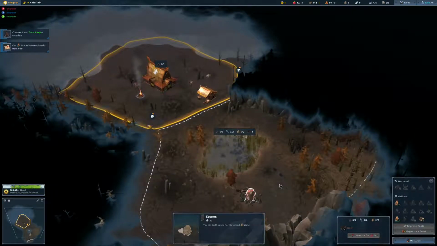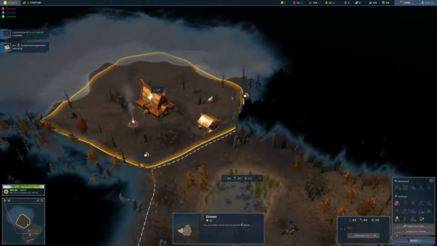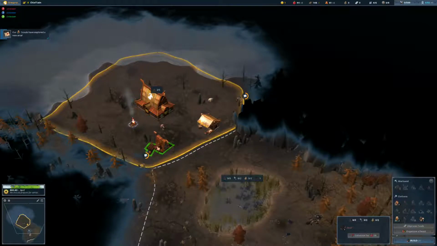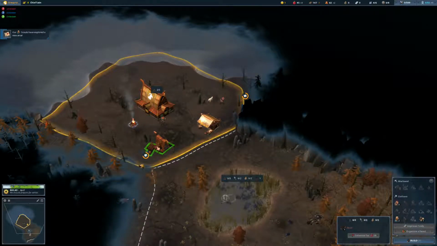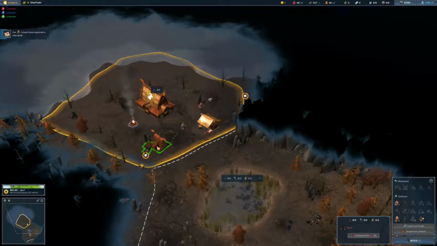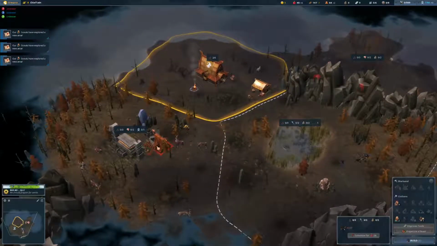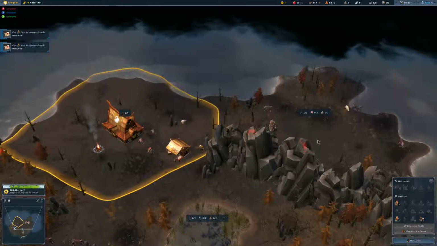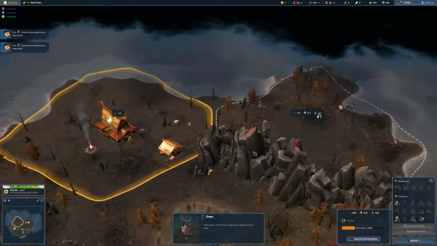This is also a food tile, but it does have a wolf in it, so we won't be able to take that right away. It looks like we're probably going to have to build our woodcutter lodge in our opening tile. Have to is not probably the right word, but will. Alright, so we've got more food. Let's go ahead and colonize this tile for now.